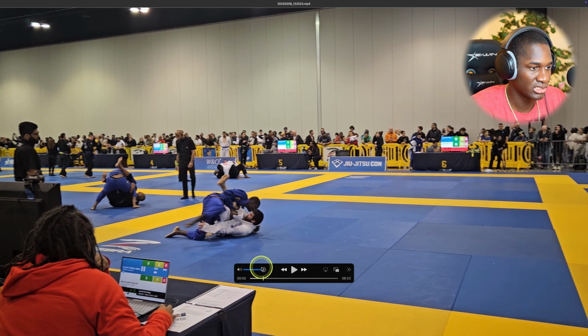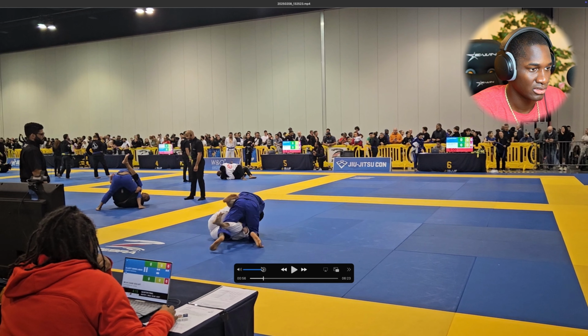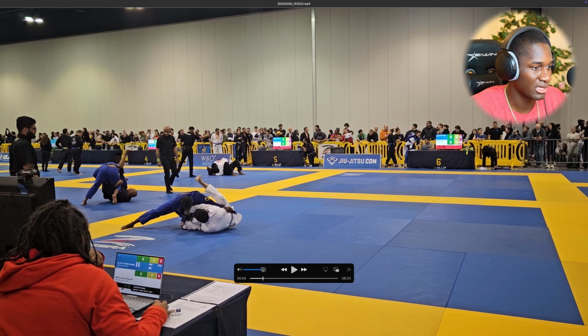I'm trying to get chest to chest. And my job there, which I failed at, is getting my knee right here. He's pushing it away. I want my knee to come in and I want to put it at his bottom hip. I want my knee all the way in there. And actually, I want my shoulder more in here as well. But he's doing a good job of pushing me away.